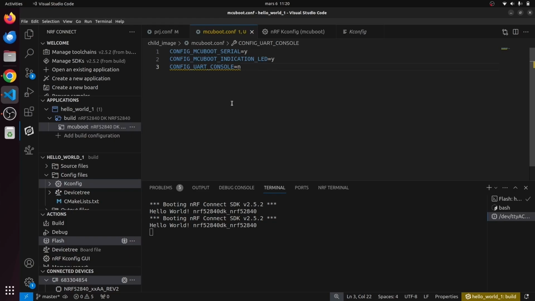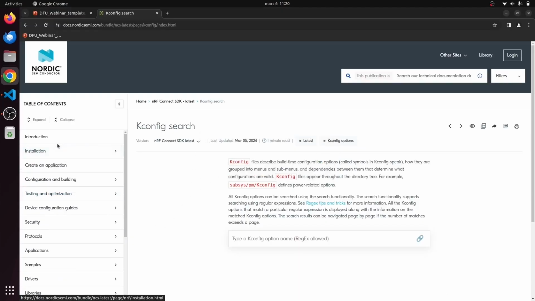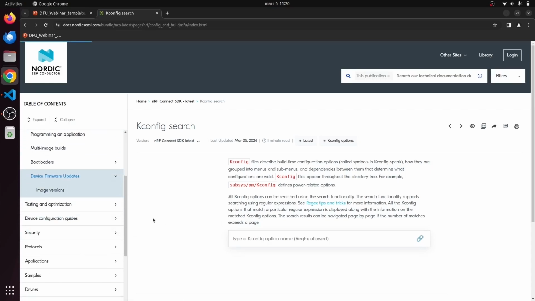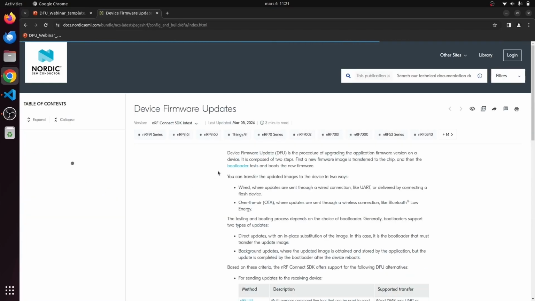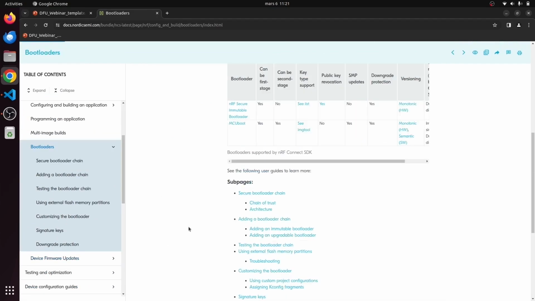I can now talk to MCUboot, but for that I need a tool on my device. So we need to install this tool. If we go back to our bootloader configuration documentation, we can go to Device Firmware Updates. That is under Configuration and Building, Device Firmware Updates.